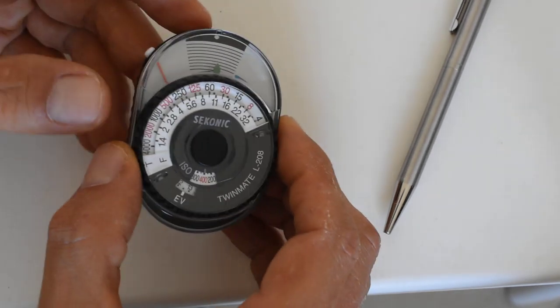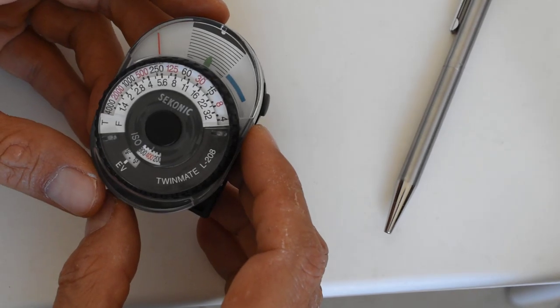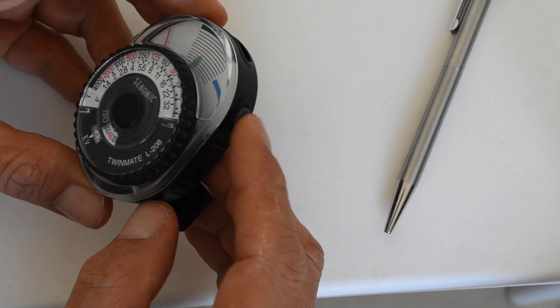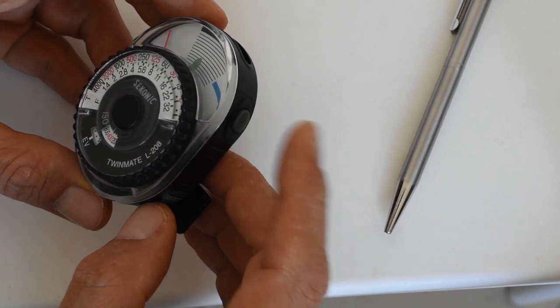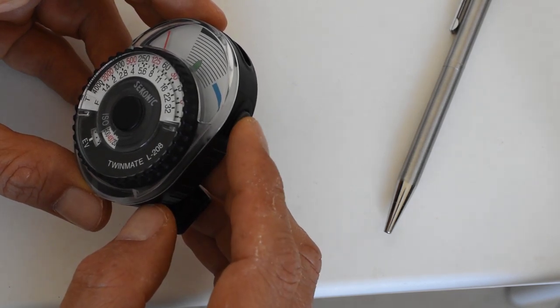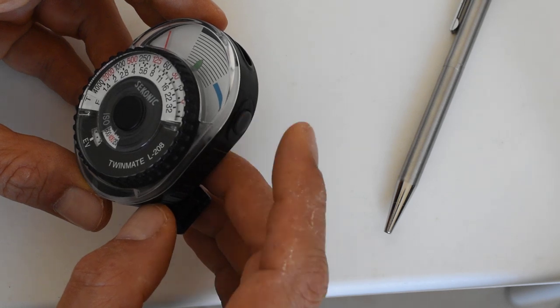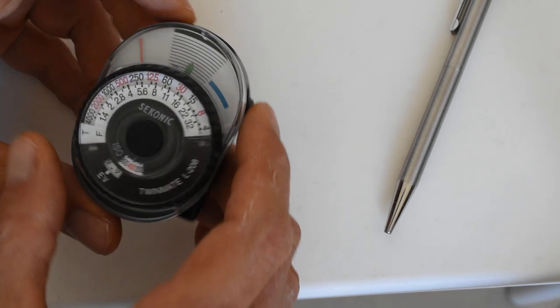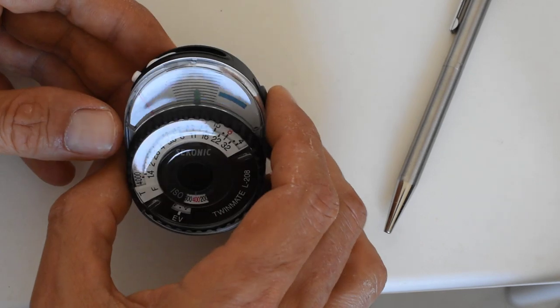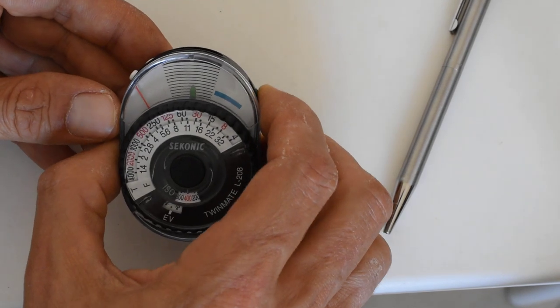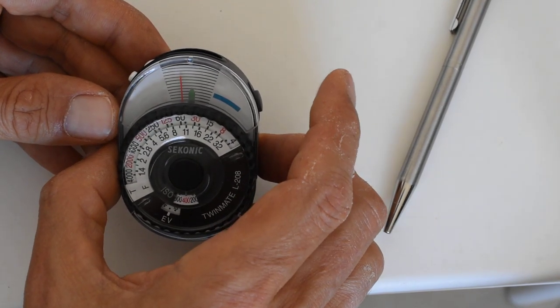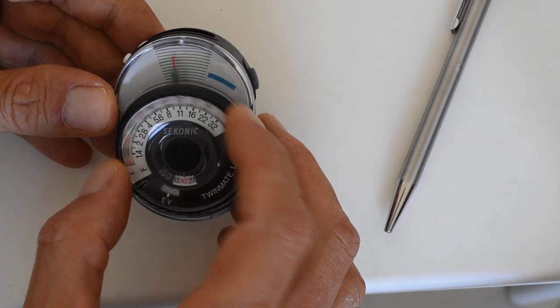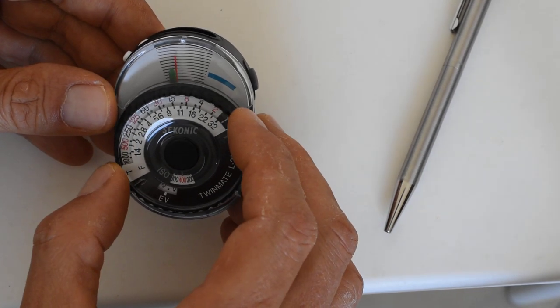Now how do I take a reading? Well, here's a neat little trick with this meter. It doesn't read light continuously. It gives a reading when you press this button and it's a read and hold. So it gives a reading and then the needle holds. Let me show you what I'm talking about. For example, let's just press this in a general direction here. Press the button and it holds.